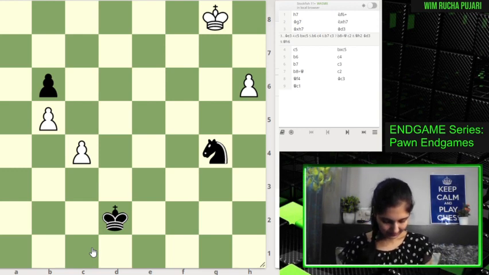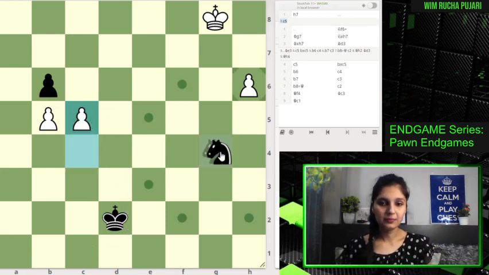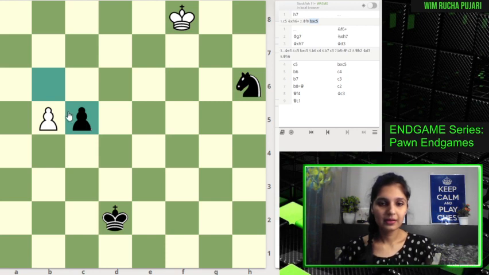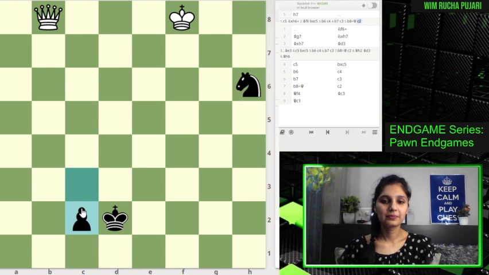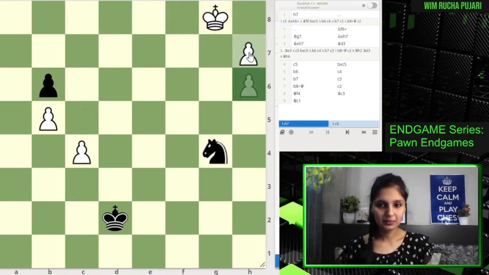Let's see. When is the right time to break with c5? Right now it would be wrong, they say, because if we start with c5, knight h6 check, king f8, bxc5, and does the knight stop it? Or just go with c4, right? They go c4. And this will be a draw. Even if white gets the knight, it will be a draw. So this is wrong. The correct move is to start with h7.